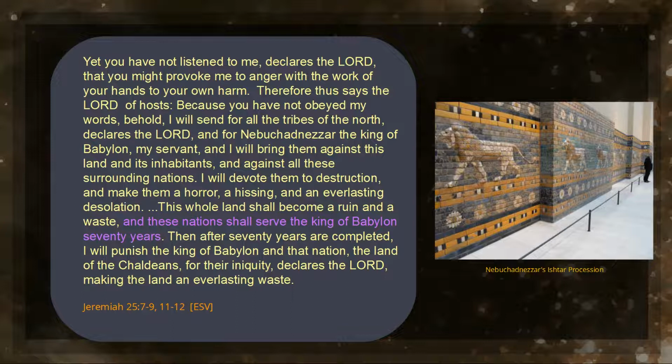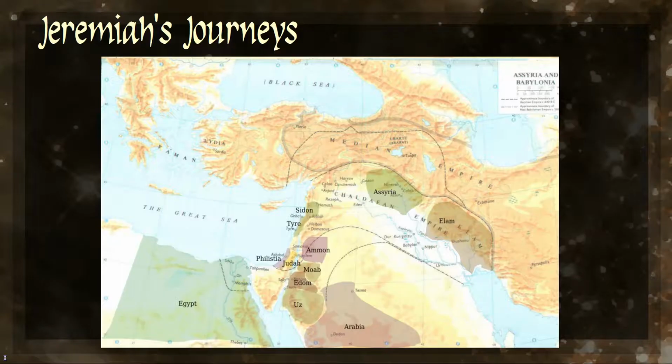Notice that God's judgment is not only against the population of Judah, but also includes all the surrounding nations. All the nations will serve Babylon 70 years. And he states that when the 70 years is complete, the judgment against Babylon begins. Jeremiah does not state that it is a period of 70 years of exile. It is a time of God's judgment for all the surrounding peoples.